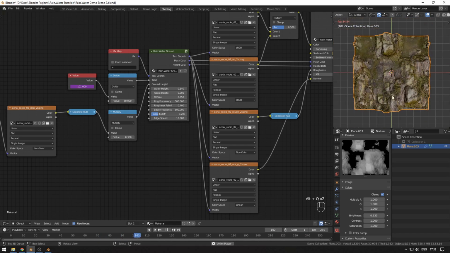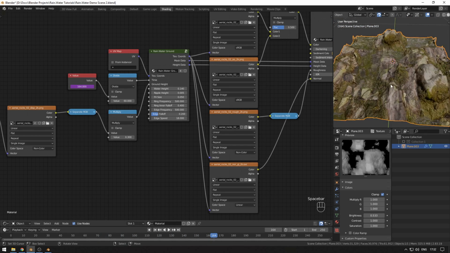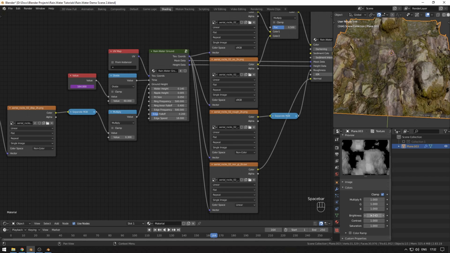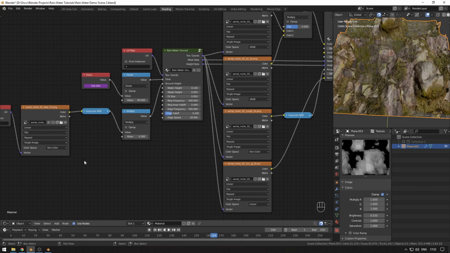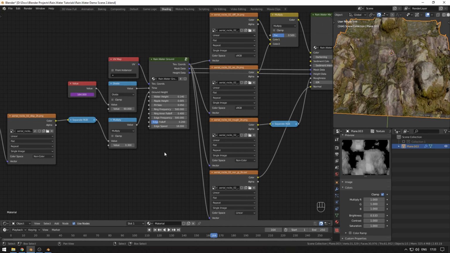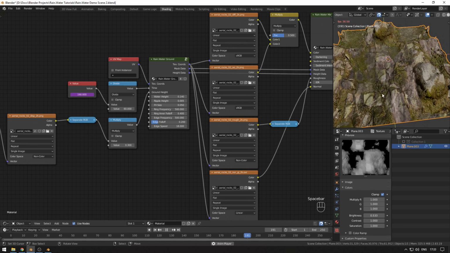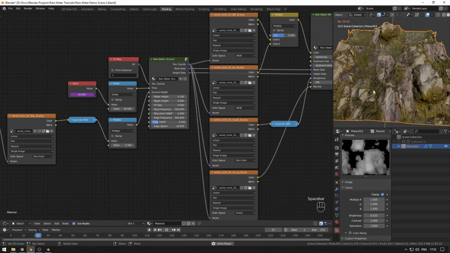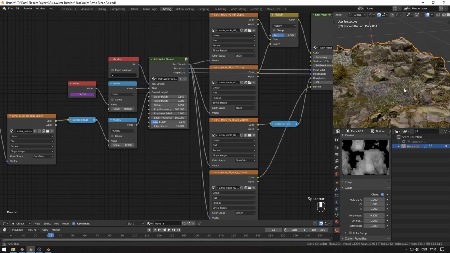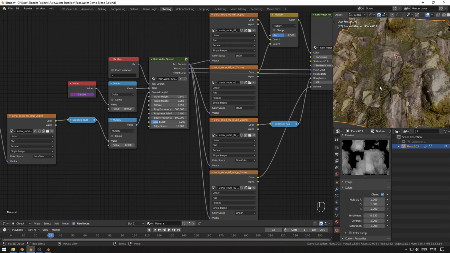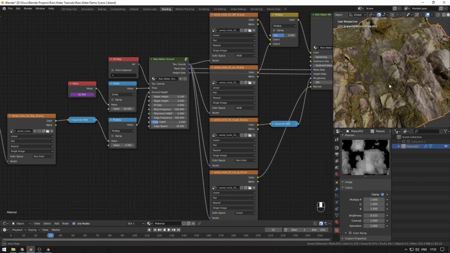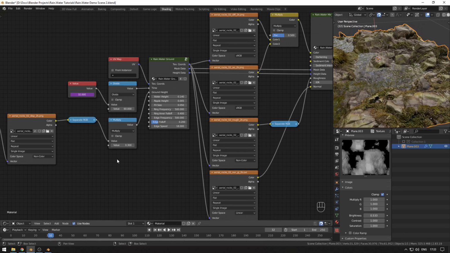The only downside to this method is that you must constantly maintain this relationship between the brightness input of your texture and your water height and ground height in the shader. You could introduce connections through drivers, for example, but drivers will hinder your viewport performance no end, whereas here I'm getting 36, 37 FPS. When I add drivers, I reliably get about 7 or 8 FPS, so it's not ideal. But if that's something you're interested in doing, I'll show you how.